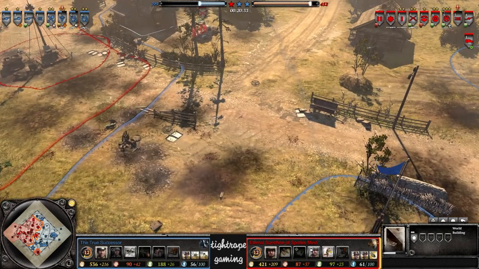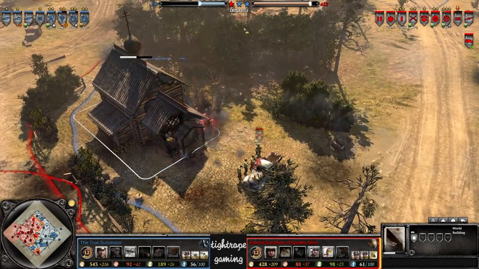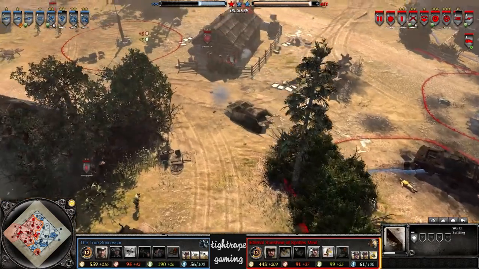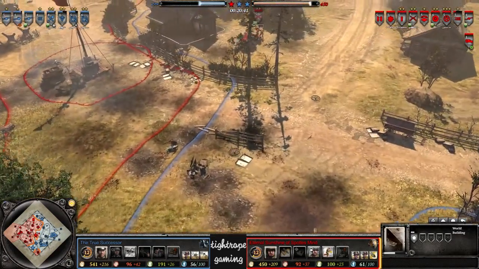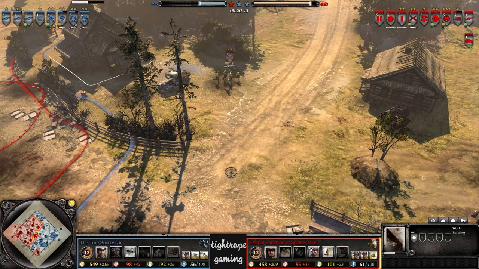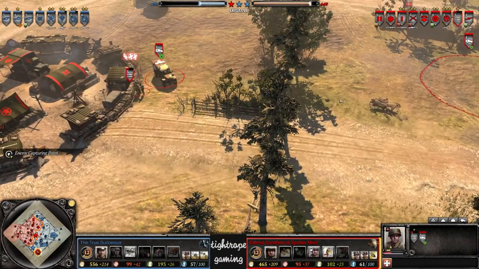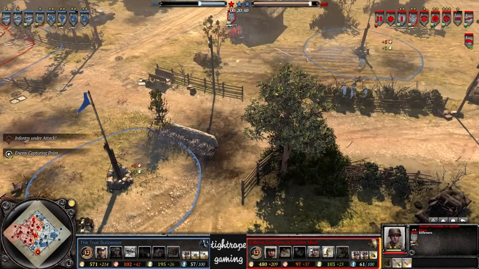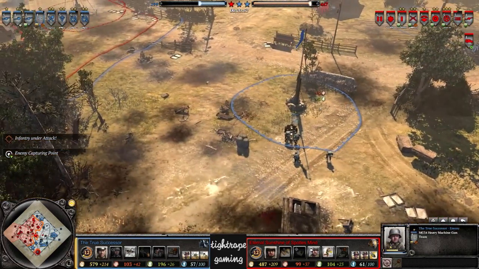It's actually probably the live vehicle I've had the least experience with playing US Forces the last 2 years. No, actually, I haven't. I don't think I've used the Greyhound. Alright. A capture point is being overrun. Okay. MG getting forced away.